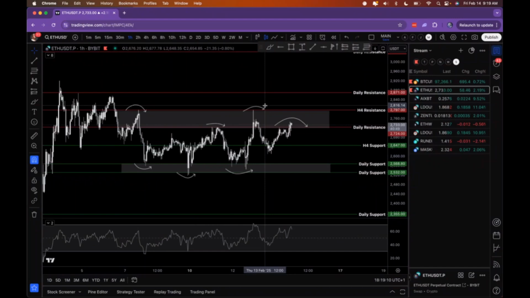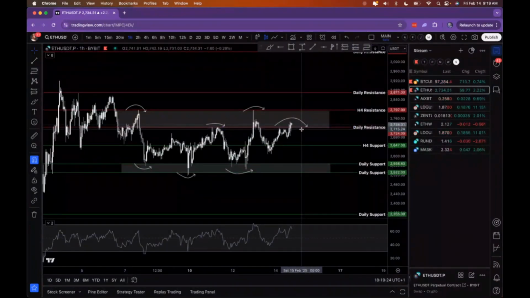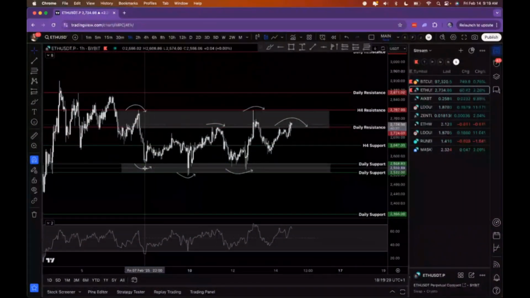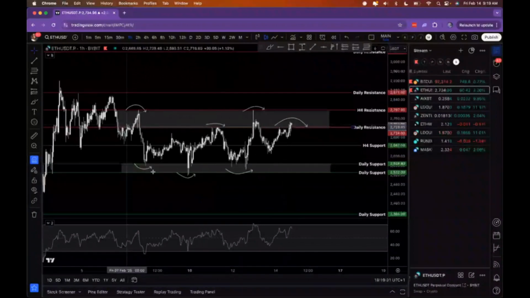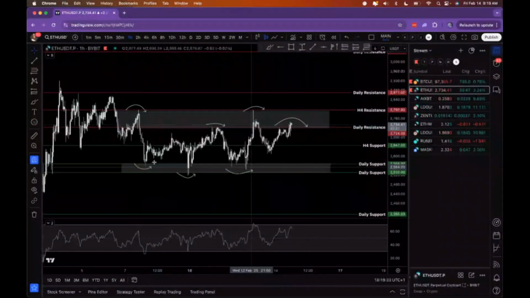There's a saying that it's not the news itself, but the reaction from the market that is actually the indicator of how strong it is. So again, we rejected here. We hold mid-range now and we're pushing back up. So this isn't the place to FOMO longs. Longs are down here, longs are down here, longs are down here. So this is identifying a range, and you can see it's the exact same on the ETH.